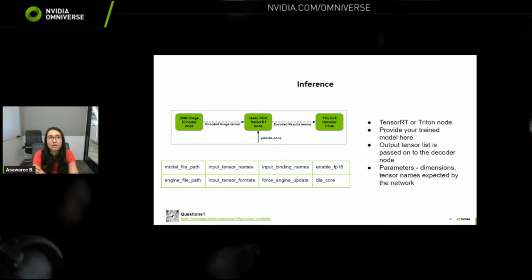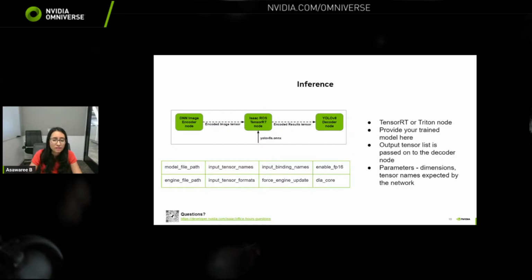So some of the NVIDIA hardware, especially the Jetson platform, for example, has something called DLAs, or deep learning accelerators. So these are specialized hardware to run deep learning models, and it can run some particular layers of most deep learning models. So if you know that your custom model, or any model that you're using in this case, can run on the DLA, then it's a good idea to set this parameter to true. And in the DLA core, I believe you would specify which DLA, like 0 or 1, you want to run it on, because that way your model will run on the DLA and it'll keep your GPU available for other tasks. So that is how you can offload from the GPU to this kind of specialized hardware.